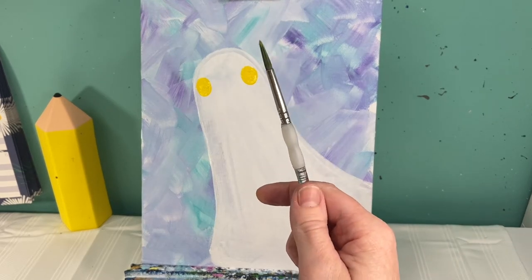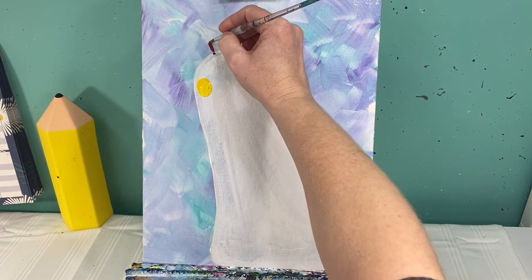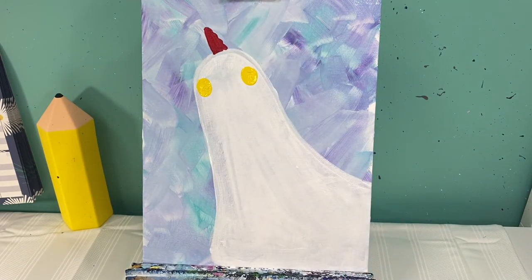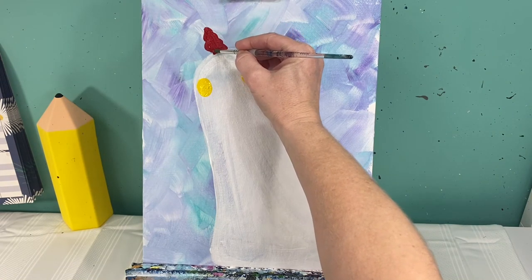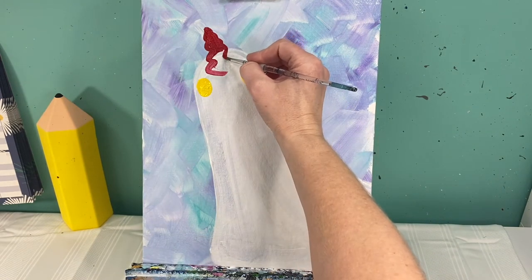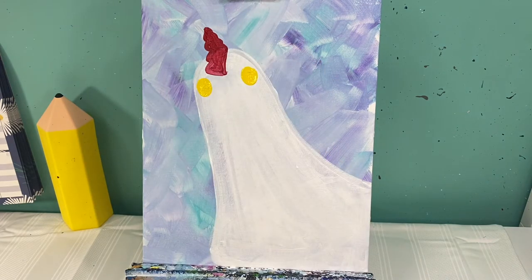I'm gonna use my medium round brush and red paint to add a very tall skinny triangle with a wavy back to it — tall skinny triangle, wavy back. That triangle comes down onto her face, so from up here I'm gonna very gently start waving a couple of little lines, and as I get closer to that left eye make my waves a little bit bigger. I'm going to curve this top and it should go right to the center of her head. Now let's look at our beak — we're gonna go back to red to finish up, but let's move on to the beak real quick so that we know where to put our red.